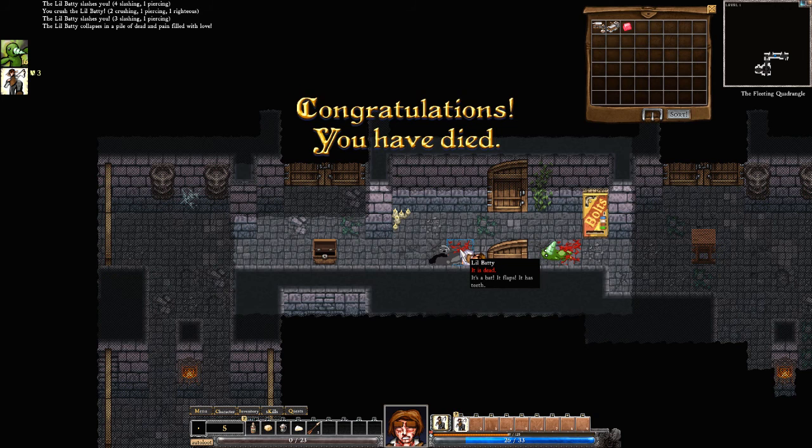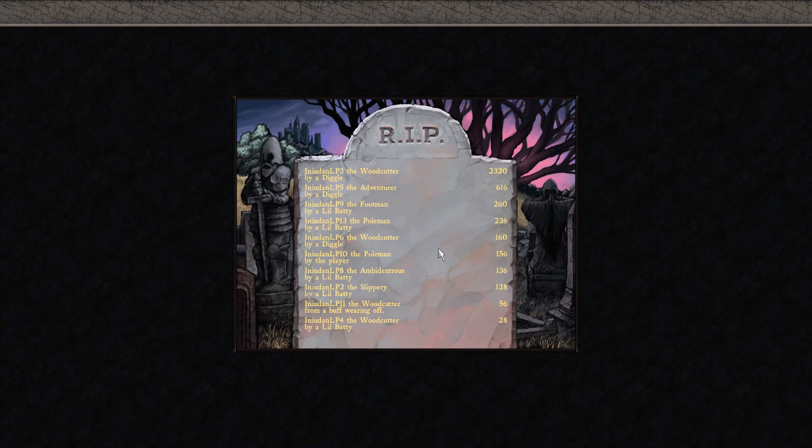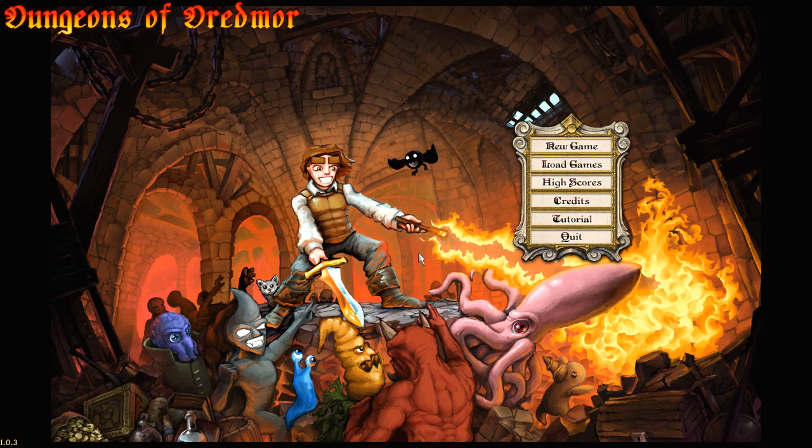I think this will be the last video for this session of recording. Iniudan the Pullman, he choked like a tweezer, killed by a little baddie. Killed on level 1 with 236 score. At least it's not the worst.